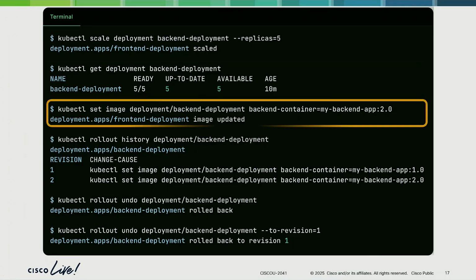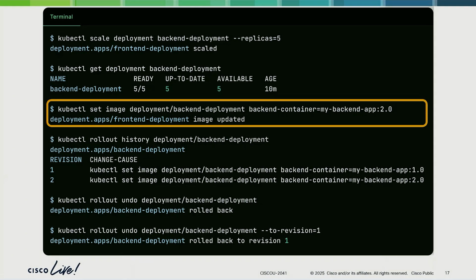Now, it can also be used to update your application. Let's say your development team is coming up with a new version. They made the changes, they pushed the code on the GitHub repository, and now a new Docker image is available, and you want to update your application. You can use the command kubectl set image. You can specify the deployment name and for which container you would like to update the image. And you can give the new image name. And Kubernetes will deploy your application in such a way that there will not be any downtime.